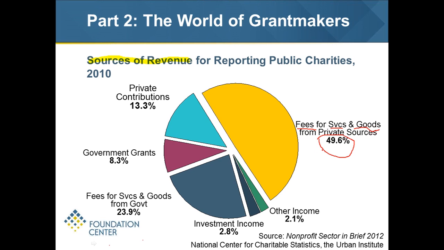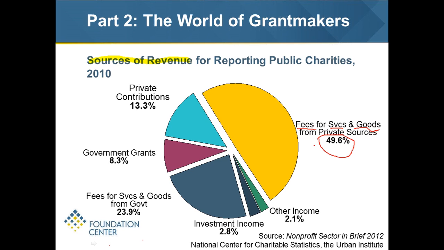And so they have put together the sources of revenue for nonprofit public charities. This is taken from 2010, because with stats and things like that, it always takes a few years for it to catch up. But this never really changes. It's always pretty much the same year after year after year, with maybe a tenth of a percentage up or down here or there. So what you see, I think most obviously, is that most of the money does not come from foundations. A lot of people think it does, and if you did, you're not the only one.